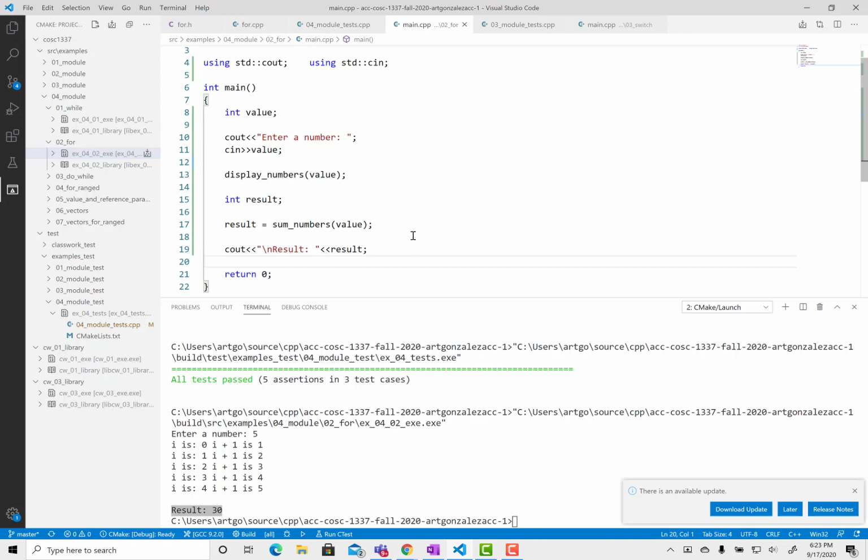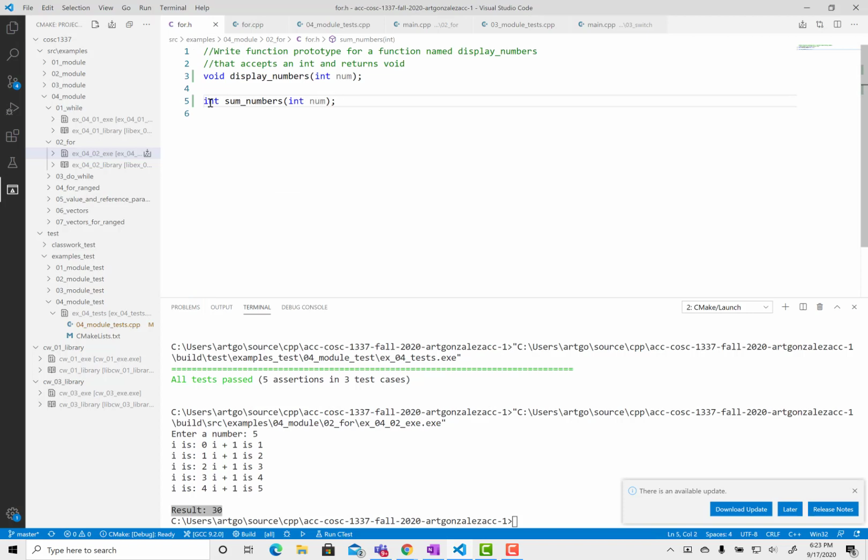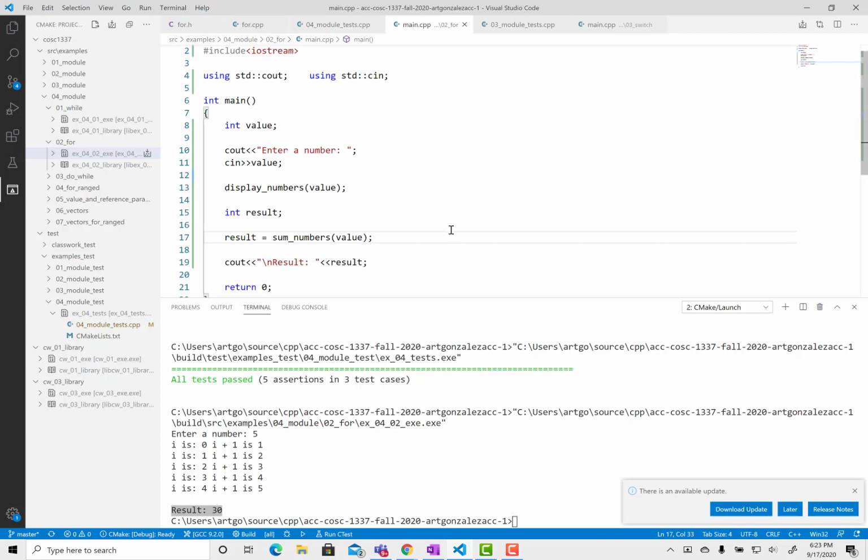Right, so I purposely did this because some students have had trouble understanding that if you have a function that's going to return a number and has one parameter, in main you can call that function sum numbers, knowing that it returns a value to wherever we call it from. Here we are calling sum numbers from the main region of code. So we're saying just save the return value into this local result variable, and then display the result. Right, so that's what we're doing there.